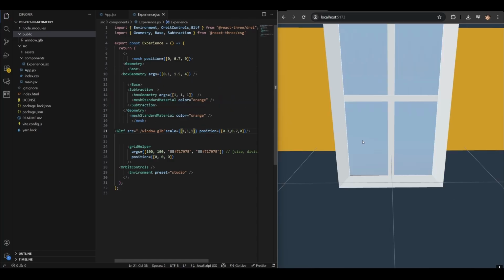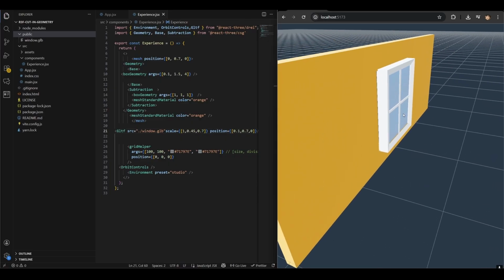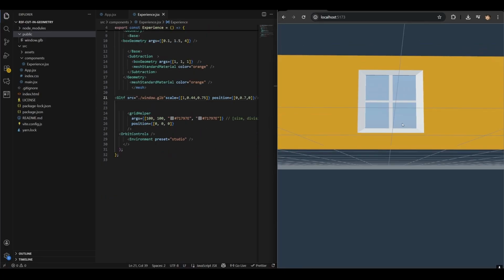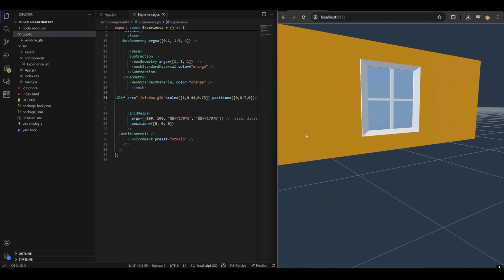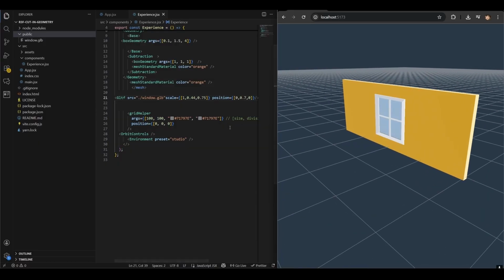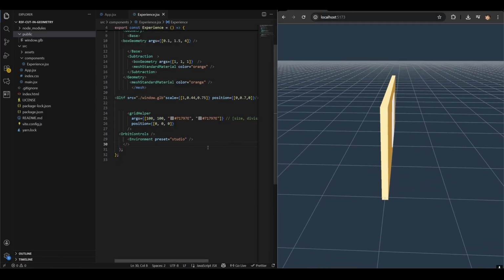Now we set the x, y and z axis for it. Okay, now we will adjust it. Four is perfect. Yes, now our window is perfectly placed in the wall.